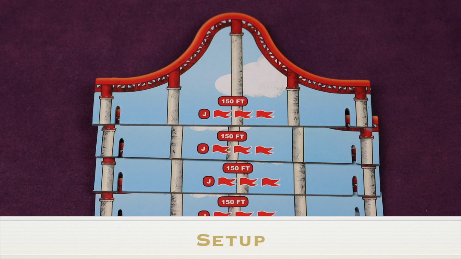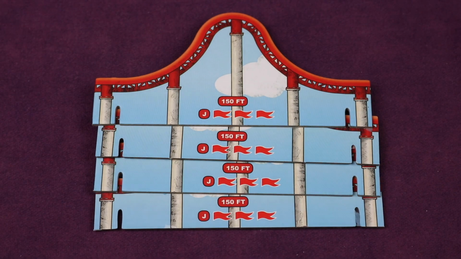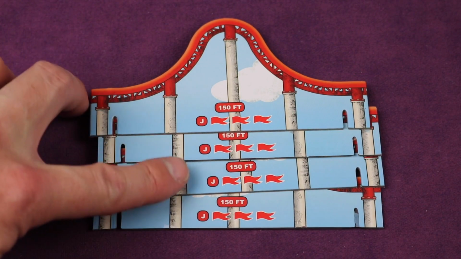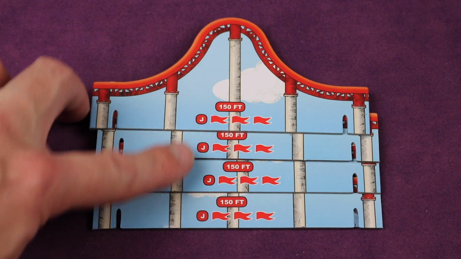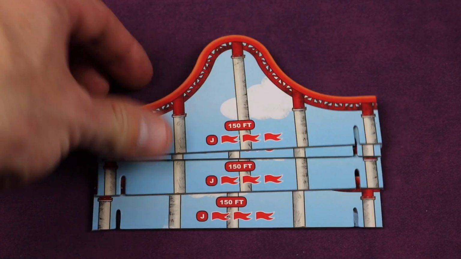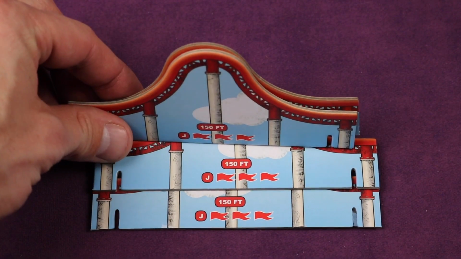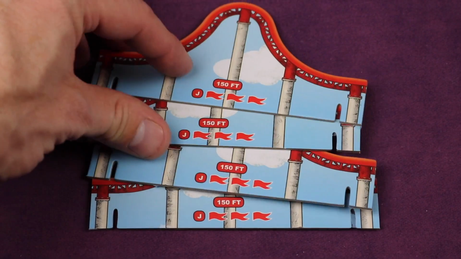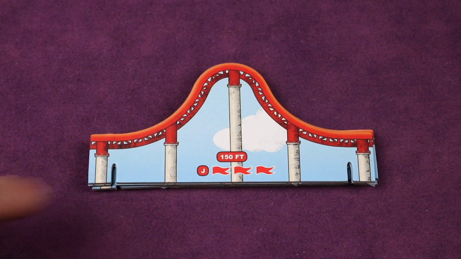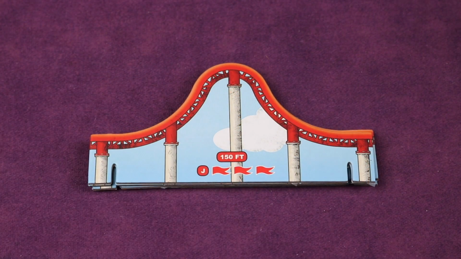To set up, you're first going to build the general supply of all the hills. Now for each unique hill, there's actually going to be 4 of them, and they're all going to have the same information on them. In this case, it's letter J. There's going to be 4 of them because it takes 2 of these to build one section of this in the coaster, and so each of these hills can be built twice over the course of the game. And so you'll find each of the 4 pieces with the same letter there and stack them up just like this.